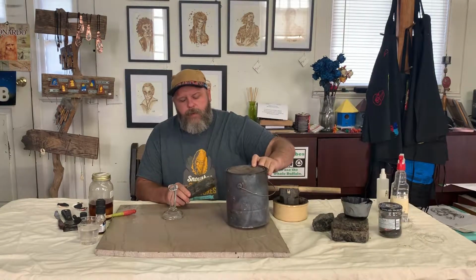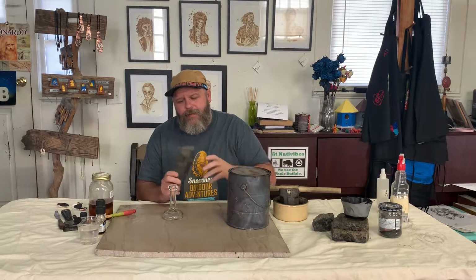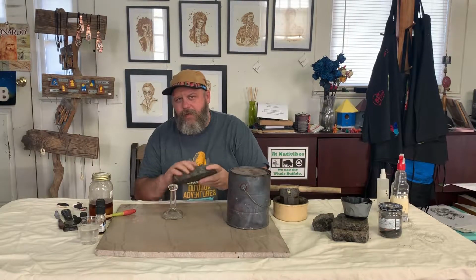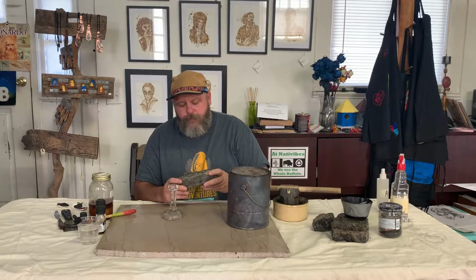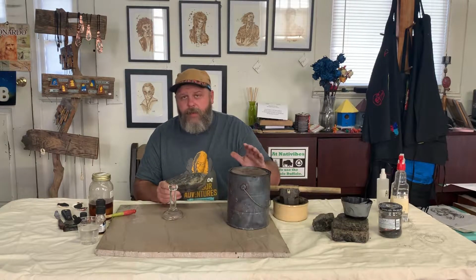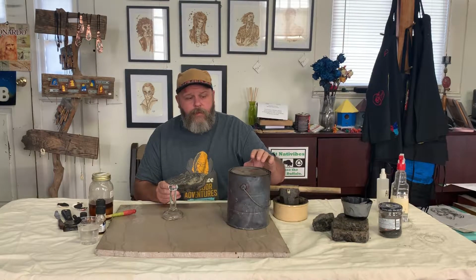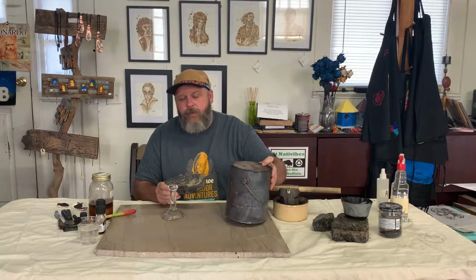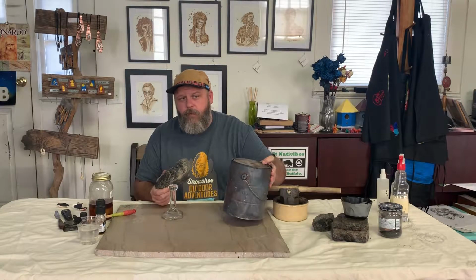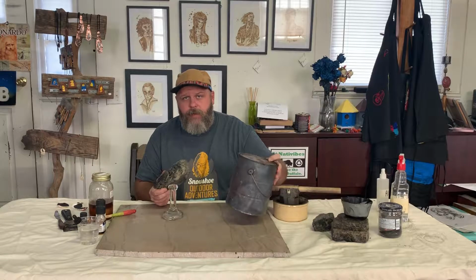The next step, I really need to get it blacker than it is. Since it's in the creek, it's got a lot of organic material in it. So I think I may be making coke, like the old coke ovens from the steel industry around here and farther north of us. What I do is superheat it in an oxygen deficient environment, kind of like you would make char cloth or charcoal out of wood.